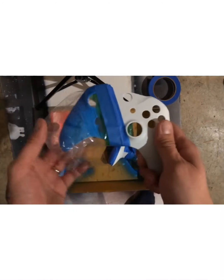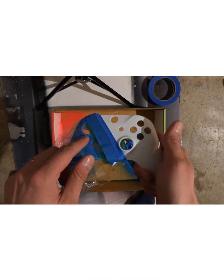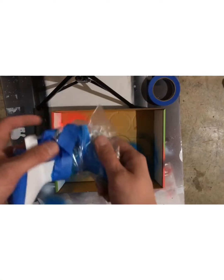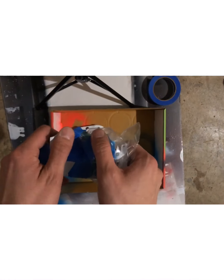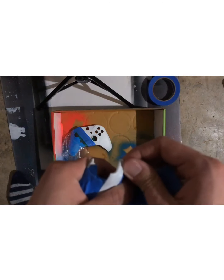Looks pretty good. The Ziploc bag here is to protect this side from getting sprayed from the color that my buddy picked. And then here's this one. Obviously, you gotta protect the battery terminal so it doesn't get all rained on and ruined. So yeah, okay.